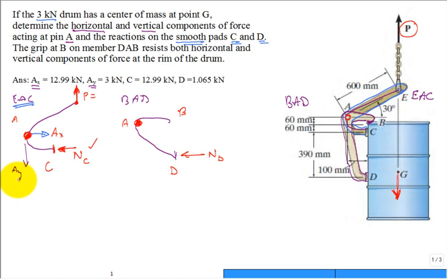Now that we deduced the direction of Ax and Ay from focusing on member EAC, we go to member BAD and we have to be consistent. So right here, I got the letter A in the wrong place there. Get that out of the way. So what do we have right here? We're going to have Ay upwards. The same magnitude, opposite direction. And then this one is going to be my Ax.